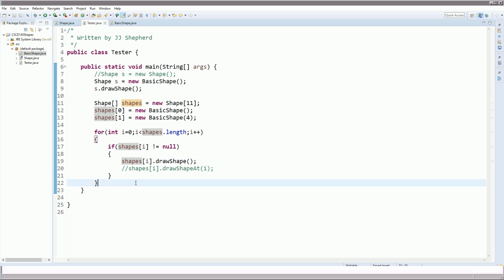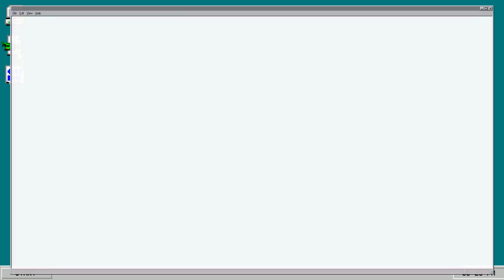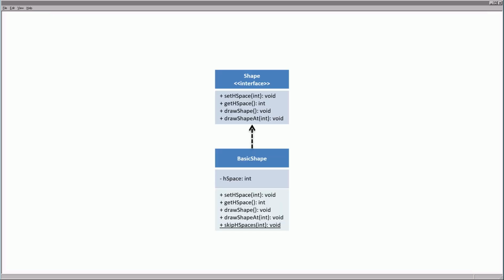But now what we need to do is create more specific versions of this shape. So this is what we currently have. But something that was mentioned in the project description is we need to create a rectangle. Now, it was also mentioned that this rectangle could be drawn in a lot of different ways.